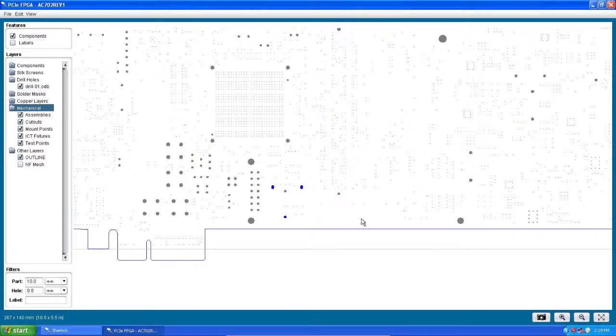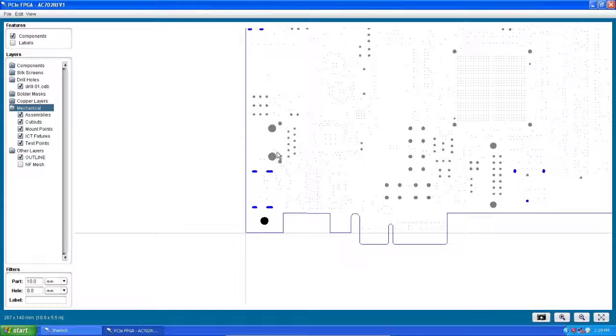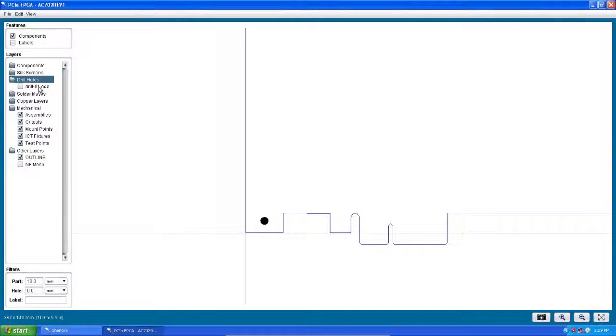It's kind of hard to see. Let me zoom in here for people watching. Oh, I see. These are gray, and these are black. Is there any way to tell whether it's a mount hole or not, versus black versus gray? Maybe I'm kind of gray colorblind. That would be a hard colorblind to be, but go ahead and just turn off your drill holes. And there you go. Oh, look at that.